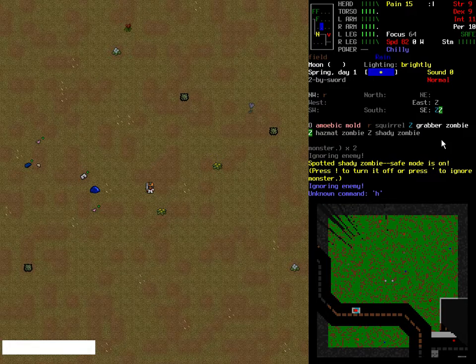Do be careful about these if you're driving your car at 80 k's an hour around corners, because they can grab you out of the car and they can kill you instantly like that. Speaking from experience. There is also the shady zombie.